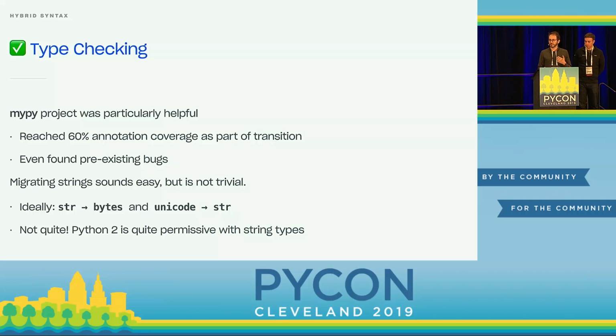So on types in general, as Max said, we're super fans of MyPy. We use it a lot, and it's really, really helpful on a code base that is pretty large, right? And as part of migrating, we have annotated our code quite a lot. We reached 60% as part of the transition. I think we're a bit above now. And it was very important for us to verify the compliance with the new APIs or contract, making sure that the code was actually correct.